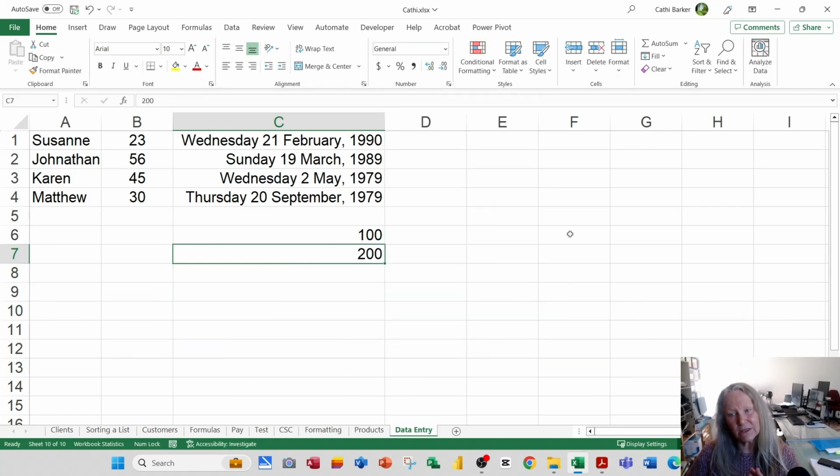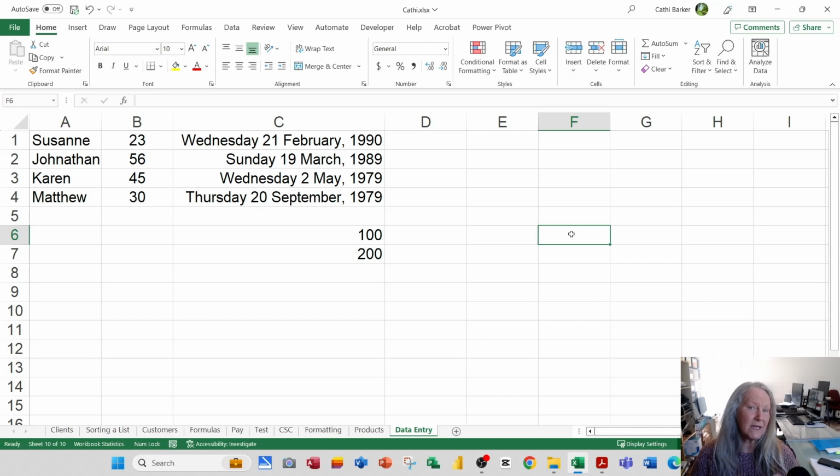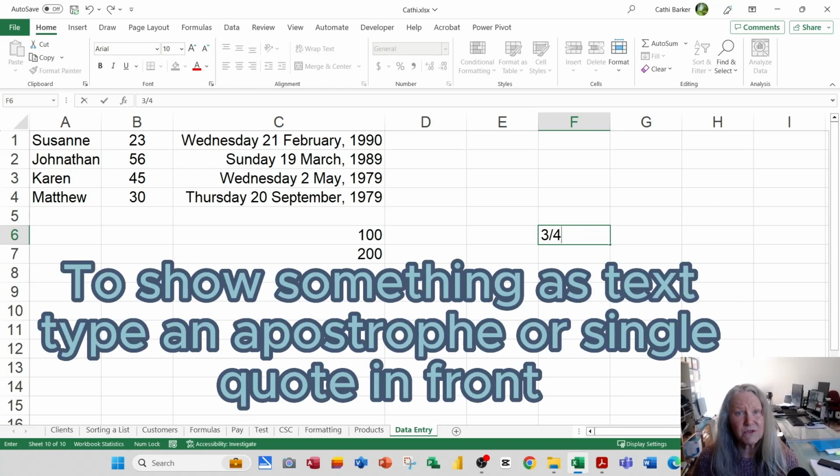But if you go to a cell that hasn't been a date in a previous life, hasn't had a date in it before, and you type something like, I don't know, like the 3/4, I'm thinking I'm typing 3/4. Excel's thinking I'm typing the 3rd of April. And that's annoying. So if you want 3/4, do a single quote or an apostrophe, whatever you're used to calling it.